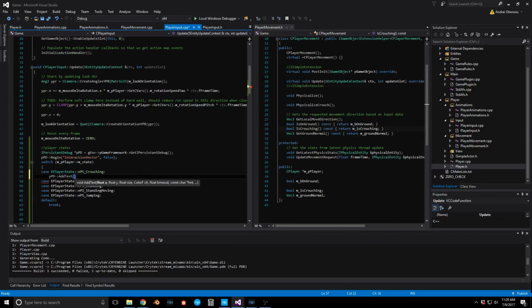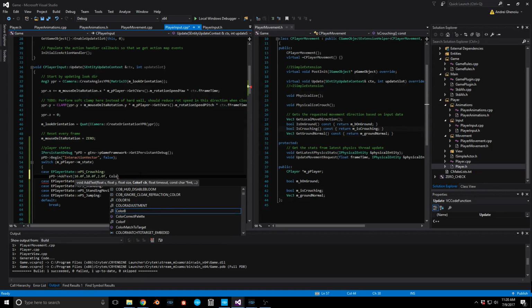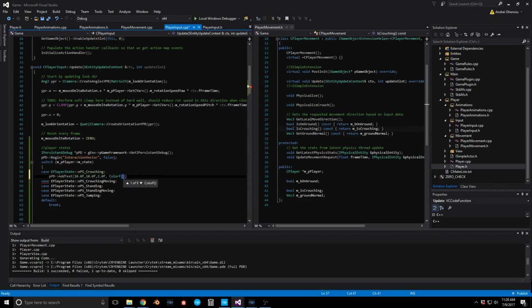what we want to say. So I'm going to do this at 10.0F, and then maybe 10.0F. Then we want the size to be maybe 2.0F. That's just floats. And then we want the color, and we want to just create a color F, and in here we want to create a vector 3. That's how these colors are created.